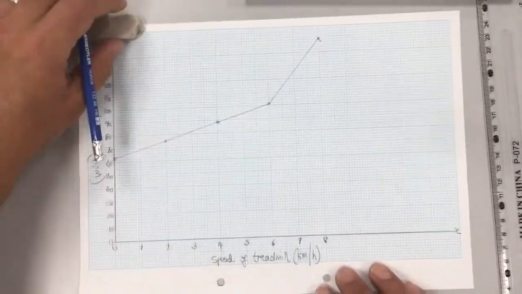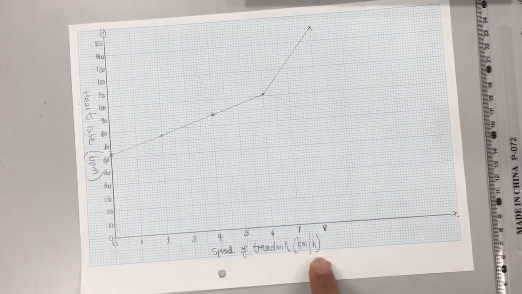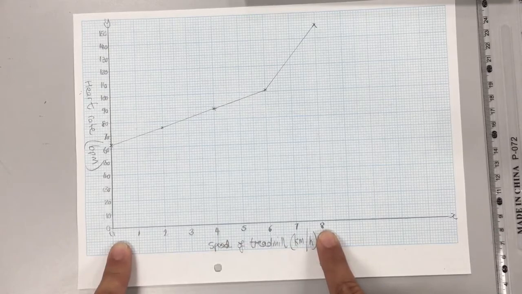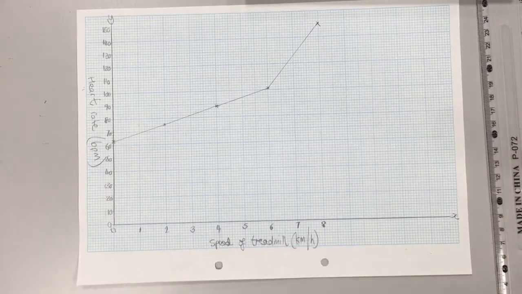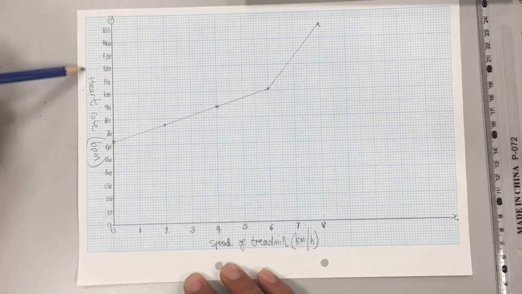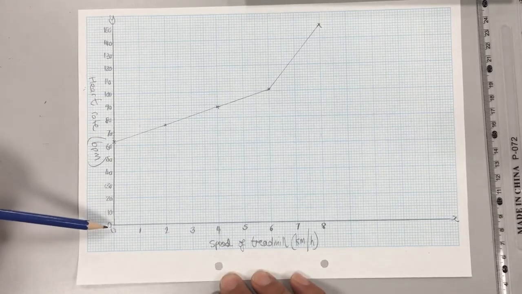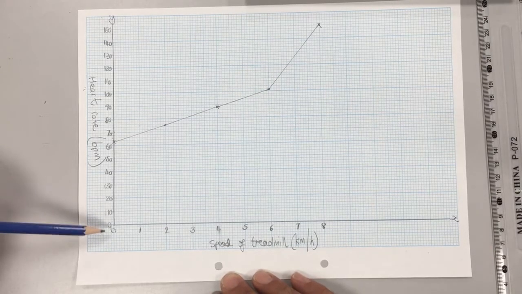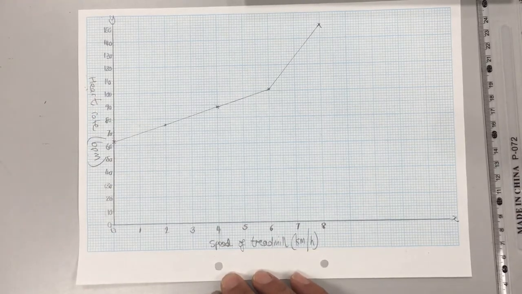So in order to score full marks, you need to have your x-axis labelled with units. You have a linear scale, which is a times table that you choose, that takes up more than half of the x-axis. The same is true for the y-axis. You have your label, what it is, and your units. You have a times table. Now remember what I said, it's often better to choose a 1, 2, 5 or 10, or a 10, 20, 50, 100 times table, but it's not essential, it just helps. That takes up more than half the page.